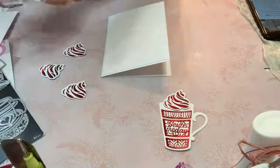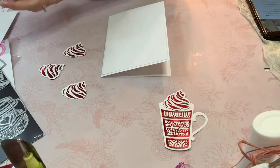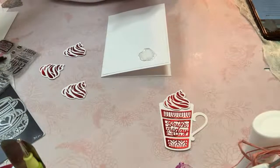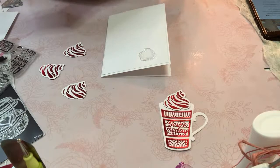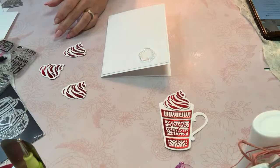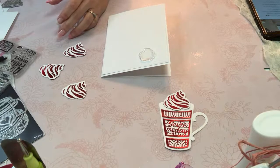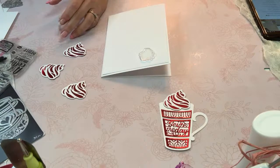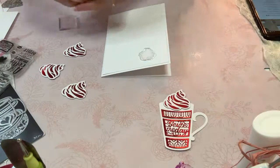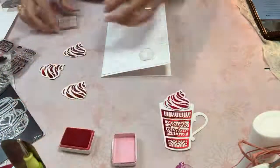And I can also use the stamp, and I'm only going to stamp this piece here. I'm going to try to match, let's see here. I could either introduce kind of like a minty green color or leave it with the red. I think, let me see here. I think I'm going to keep it with the red. But this has a little splash that you can use.